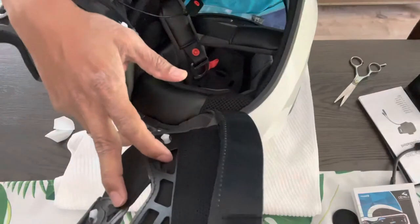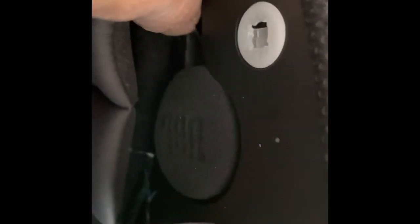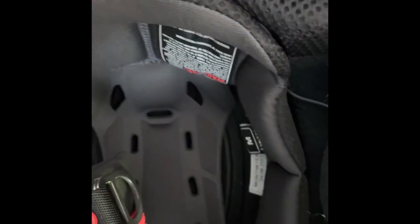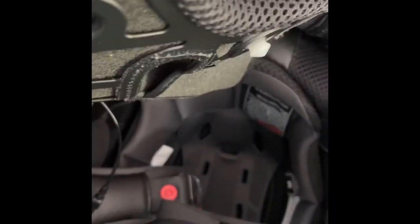So I am going to show you now, one sec here. Okay, there is the groove I was talking about, see that? Right there, that's where it sits. Then we got our wire snaked in at the back of this helmet, this padding, and the others, it's right there. So we have those two speakers on, and the rest of the wire are at the back of this padding. Okay, now we're gonna put these side pads on again, we'll secure them, then we'll put in the mic.